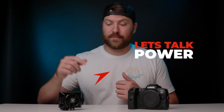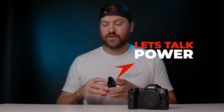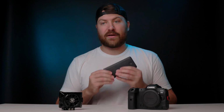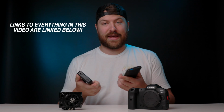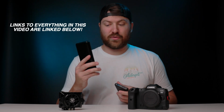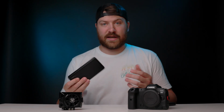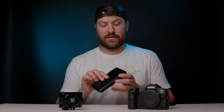Now let's talk power. How do you power this little thing? It powers through USB-C, so you need a power bank with you. I use a brand called Anker or a brand called Belkin. These are the most trusted that I've had with me. I've never had an issue with these. I used this one during the test with this R5 and the cooling system. It lasted the entire time, no issue, never even close to dying. It's a good, solid power bank.